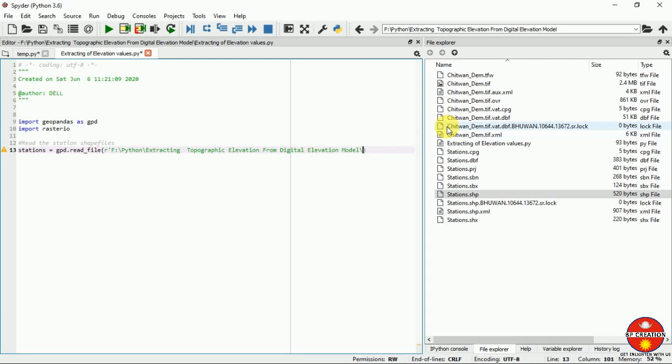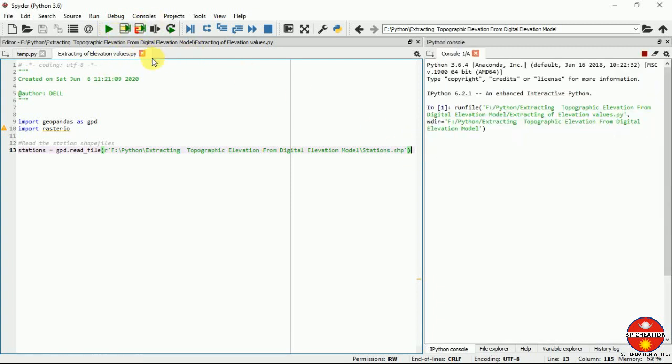Then close the brackets, and you can simply run it. You can see we have no error. Now we can proceed ahead.